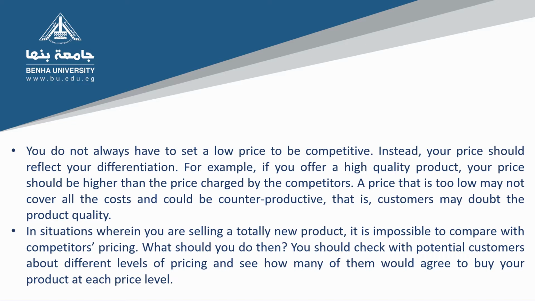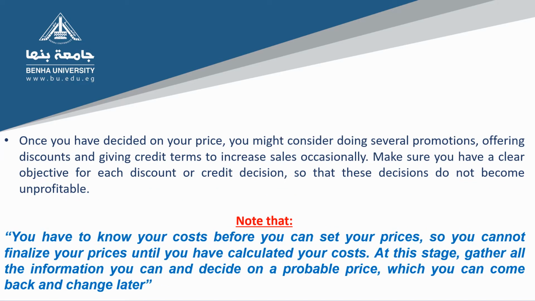What should you do then? You should check with potential customers about different levels of pricing and see how many of them would agree to buy your product at each price level. Now, once you have decided on your price, you might consider doing several promotions, offering discounts, and giving credit terms to increase sales occasionally. Make sure you have a clear objective for each discount or credit decision so that these decisions don't become unprofitable. Note that you have to know your costs before you can set your prices.